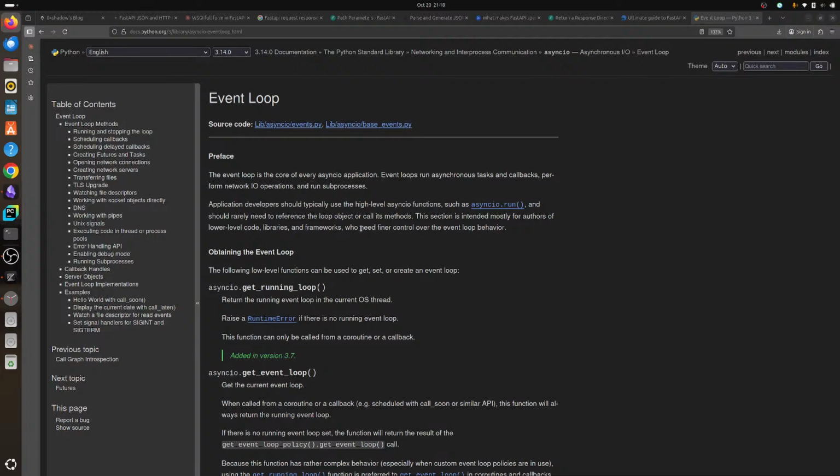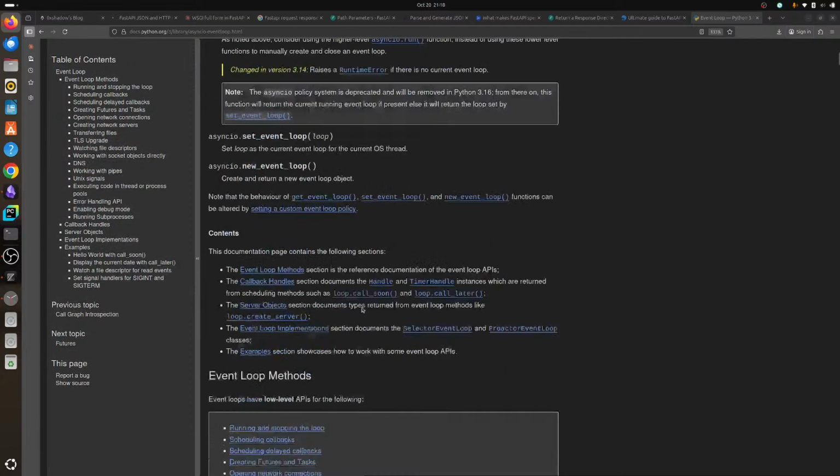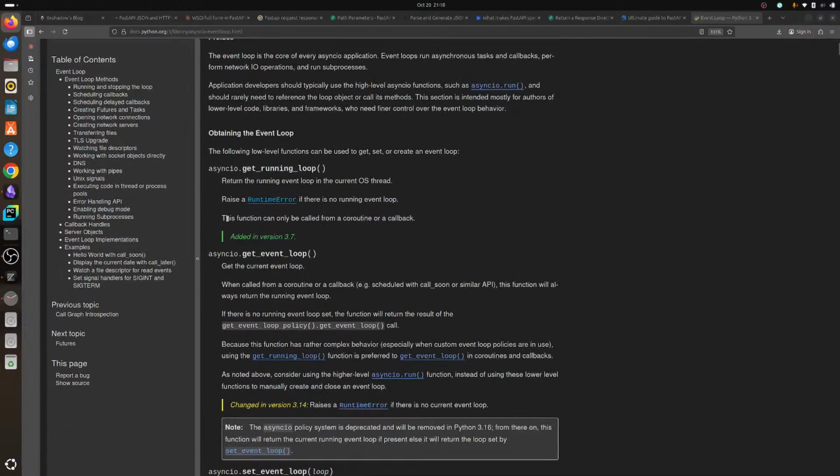But it is mostly present at the lower level of the code, inside the libraries or framework internals. So if you go into the internals of the frameworks, only then will we be able to find the event loop. And if you want to control the behavior of the event loop, how it will work, only then do we need to go deep into it. But as we are going through this, we will understand the methods given on it in the next few minutes.